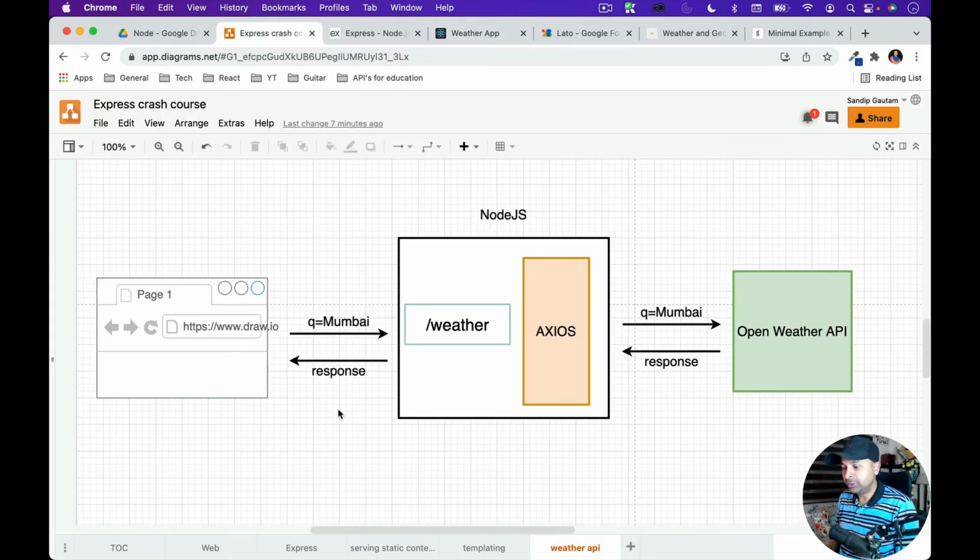So step one would be we are going to add a JavaScript file. We are going to use JavaScript to connect with our weather API. We're going to use fetch, which is a built-in method in JavaScript to call APIs. We're going to get the data back, and then we're going to use DOM manipulation to display that data in the browser. So let's jump into it. Let's start coding.